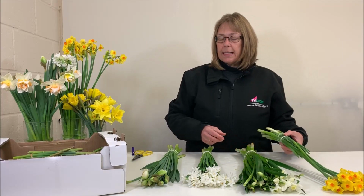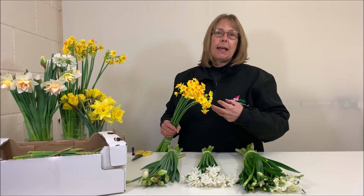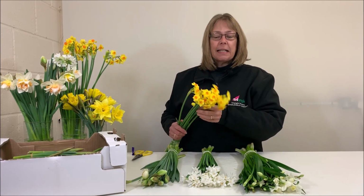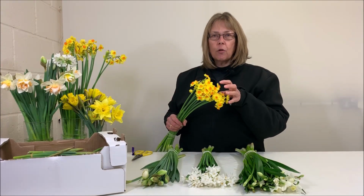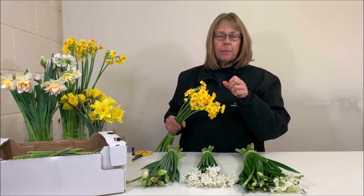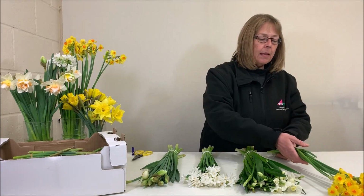Last but by no means least are the Soleadors. These really do signify bright spring, rebirth, new beginnings. Yeah, really exciting when you see these start to arrive, because you start to think, oh, the weather's going to get better. Probably the strongest fragrance out of all of the narcissi. Some people find it a little bit overpowering actually, but yeah, definitely a fragrant one, that one.